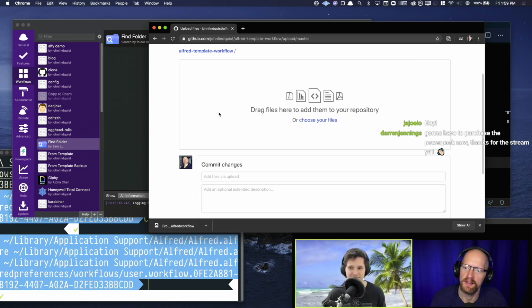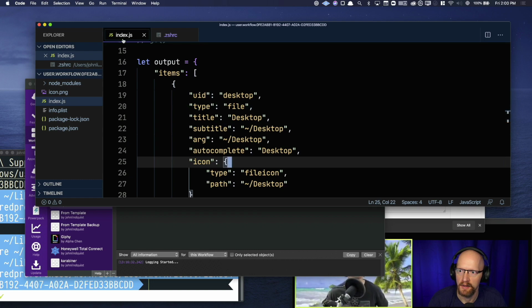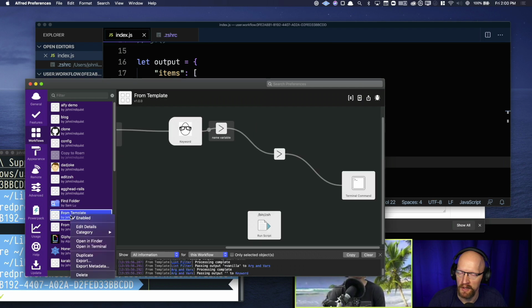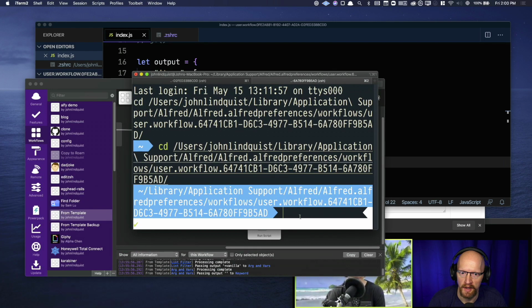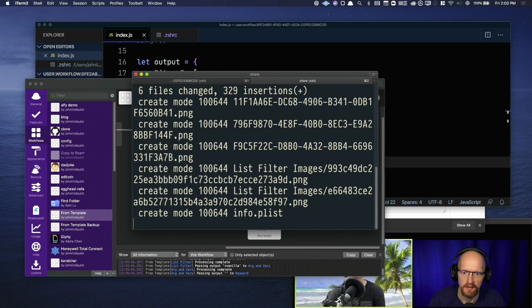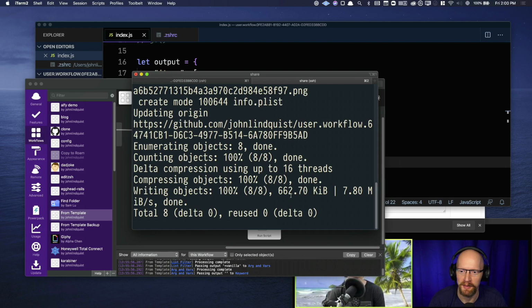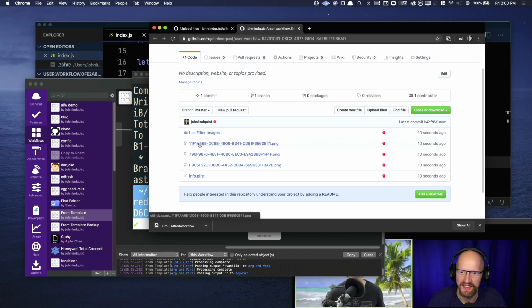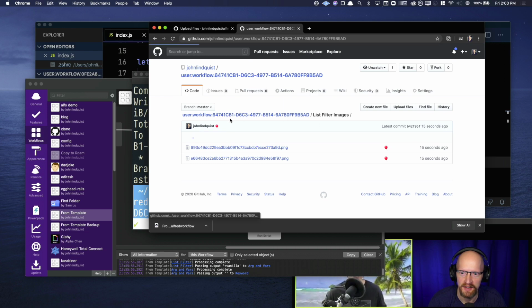I guess I could, actually let me do it this way. Let me open my from template. I'll go open terminal and I have a share command, which just commits and pushes everything in the current folder up onto GitHub. That's honestly handy, because YOLO. Exactly, I do that all the time.